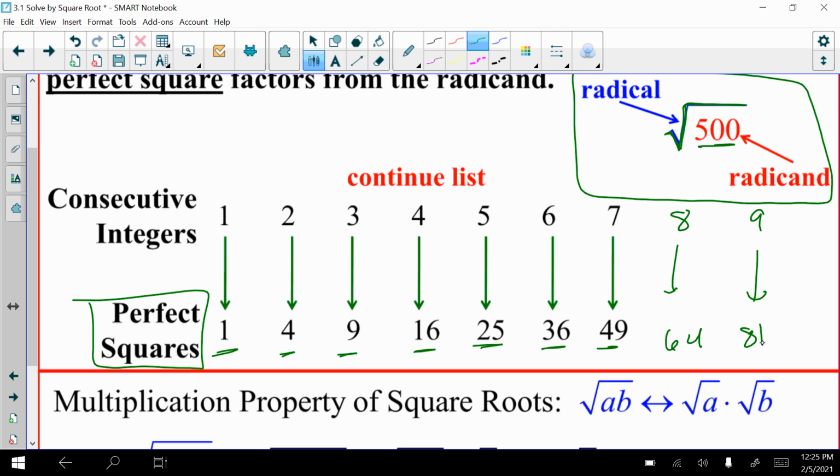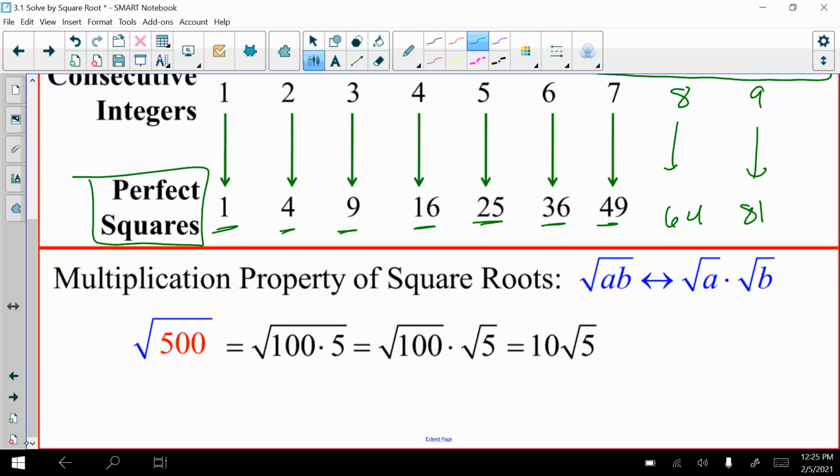Numbers that have a square root. We're going to use those numbers, and we're also going to use this rule down here. It's called the multiplication property of square roots. And really all it says is this: if you have a radical with some things inside of it that are being multiplied together, you can break up whatever's inside of there and multiply those things together underneath their own radical. You can take what's inside the radical and split it all up, basically.